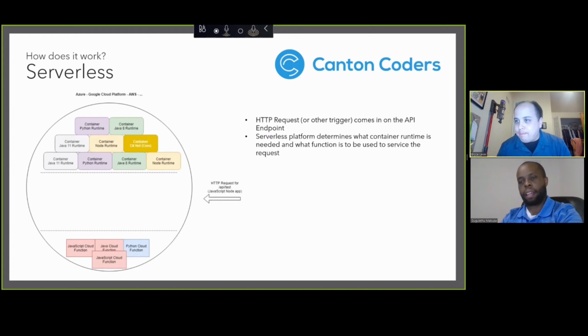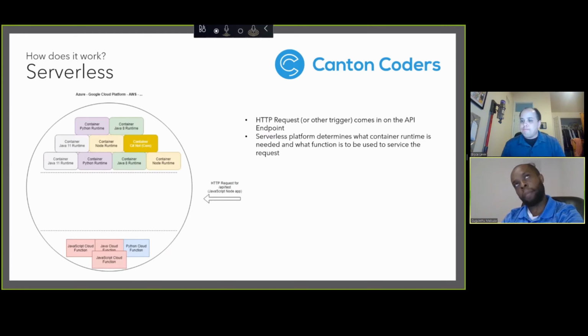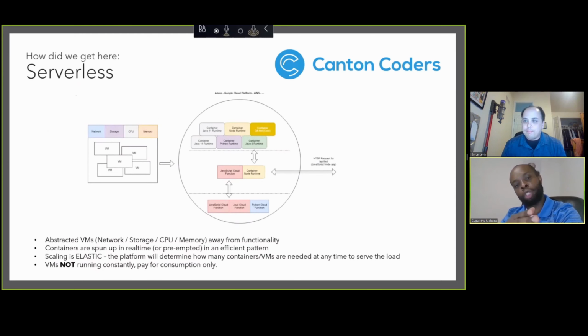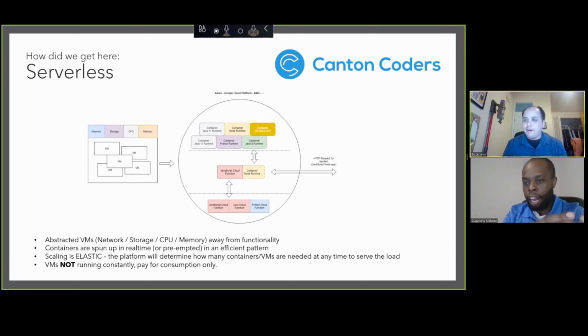Yeah, Bryce, before you get into this, can you comment a little bit about the progression you've shown up to this point? As a developer, how harder or easier has it been to develop in these different platforms? What kind of mindset change do you need to have as you go from a VM to, we used to need to know how to configure Tomcat. Now all of that stuff is gone. So talk about that journey as well.